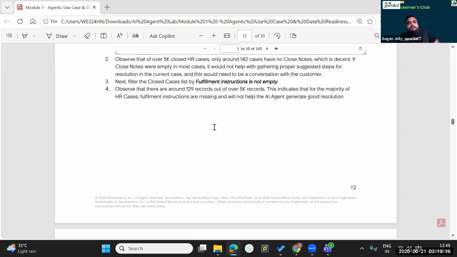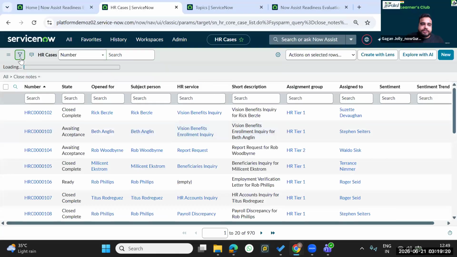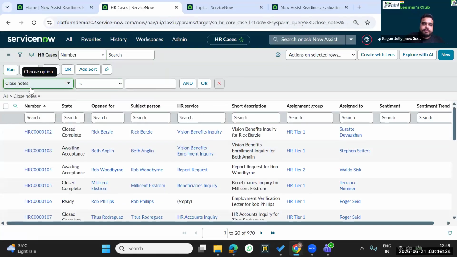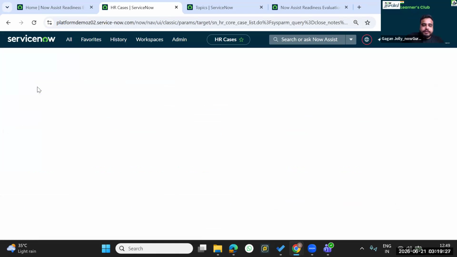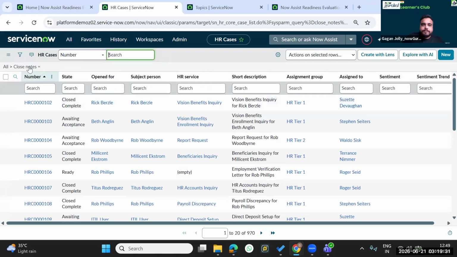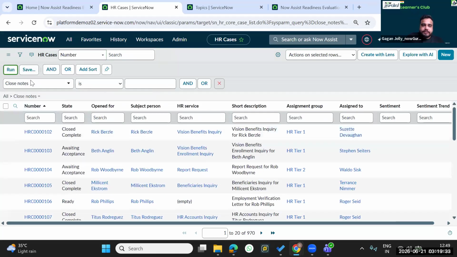Now the next thing we're going to check is the fulfillment instructions. Close note is one thing, and fulfillment is another. How my agents have been filling in the close notes or fulfillment instructions is very important to understand for my use case implementation.